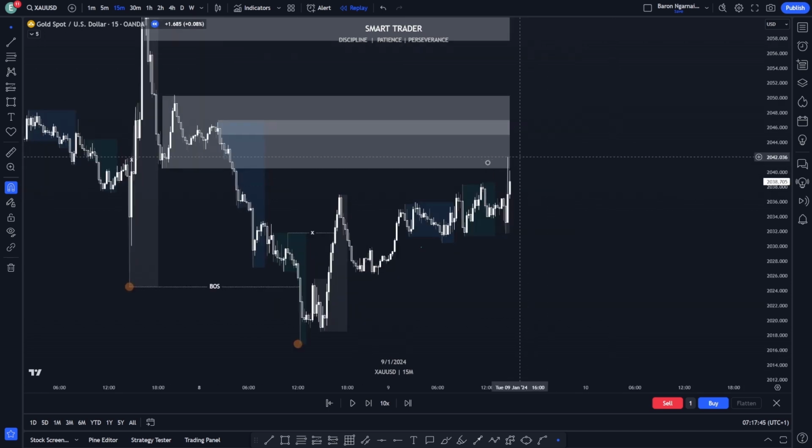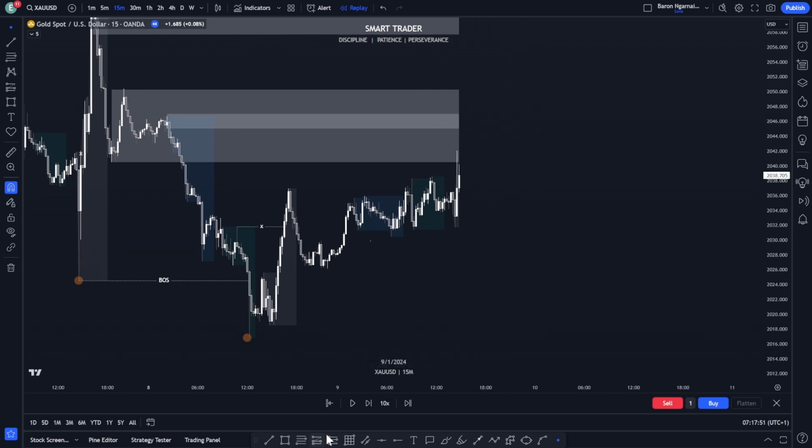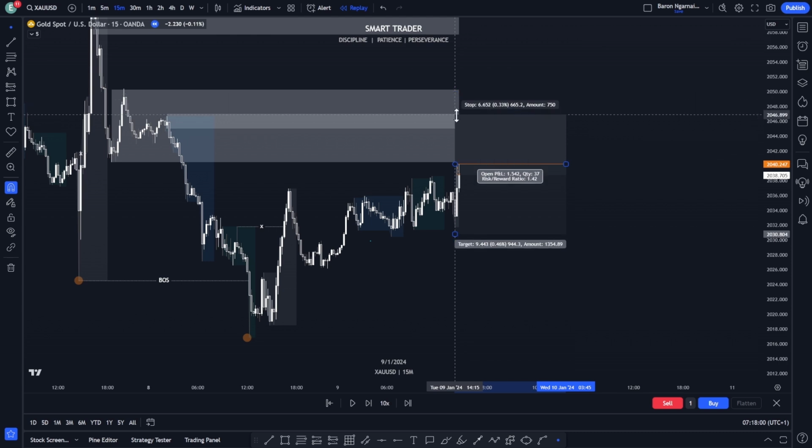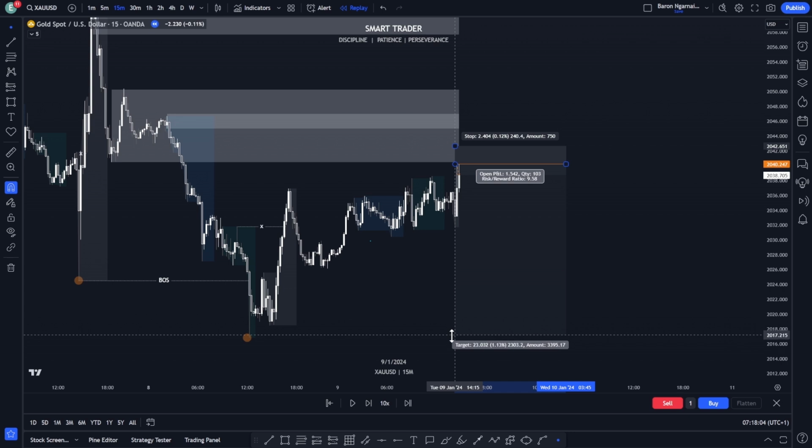So if the market mitigates your order flow and gives you any sign of reversal, you can switch to a lower time frame and take your sell. Okay, this is the first opportunity here. You can switch to your lower time frame and take your sell based on this order flow, and this will be a valid entry. Okay, so this one here, and a take profit will be the last lower low here.